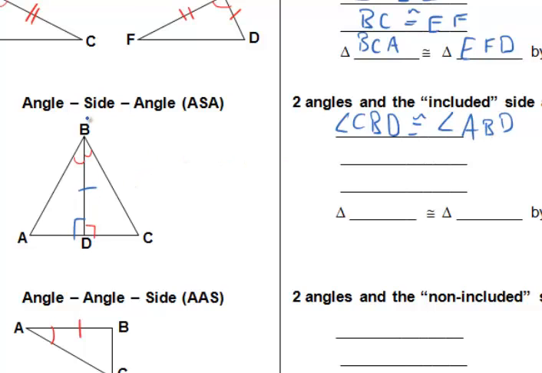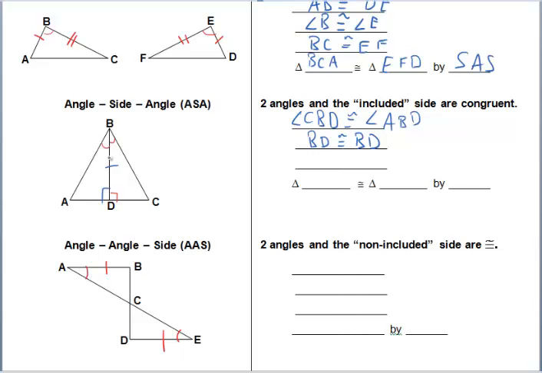All right, I already know that this side, like I said, is the exact same on both triangles, so BD is going to be congruent to BD. And I know that, just a side note here, whenever the triangle piece is the exact same on both, it's the reflexive property. Put that in parentheses. Reflexive property. I'll abbreviate it prop. All right, that's going to come in handy a little later.